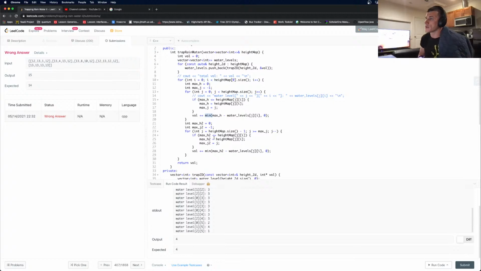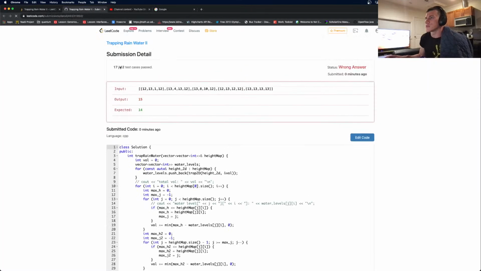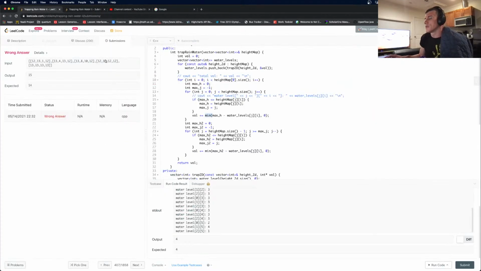And if height is for some reason greater than water levels, we don't care, and vice versa, we should care, right? All right, but we're almost there. I would believe it's just okay. 17 out of 42. For a hard problem, it's okay. Should we try to debug it? It's more complicated. It's 1, 2, 3, 4, 5. Oh no. So let's see.